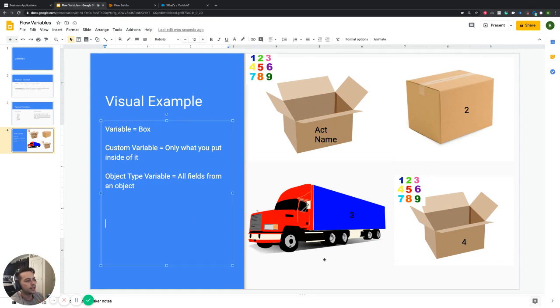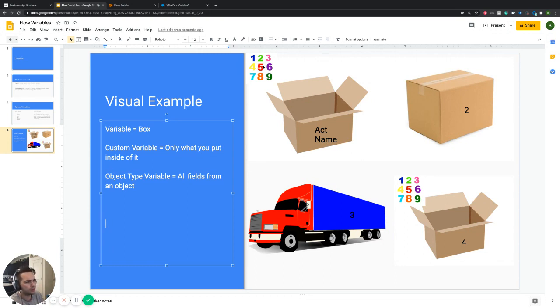So the reason I like to think of it as a box with the open lids is because it's empty. So much like you would package up your house if you're moving and you have these empty boxes that you're going to store stuff in, it's like, okay, great. I know I'm moving. I need a box. I need it to be empty. And I need to put something inside this box to ship it. Whatever I put in there, I'm just going to label it as that. Okay. So kind of think about it that way, right? Like we're shipping something from our home, we're packaging up our home.